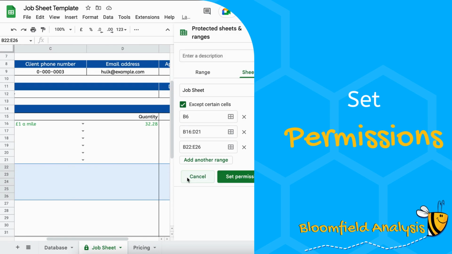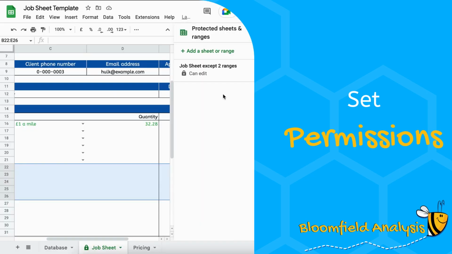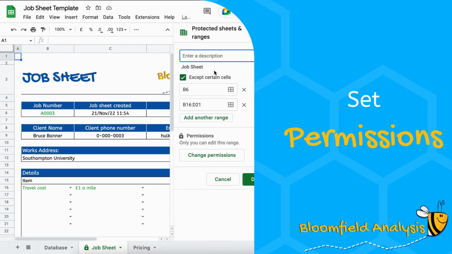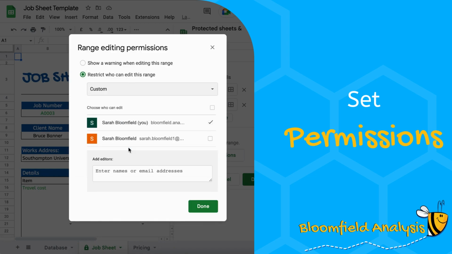Click that, okay, and then you want to set the permissions, which it's not letting me do because I've already got it on there. So we go to the area here where it says change permissions. You can either show a warning when editing this range or restrict who can edit that range, and we really want to restrict rather than show the warning. Then you can custom change who can edit.